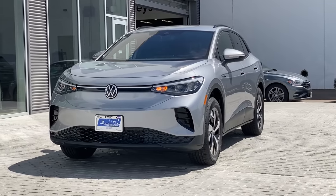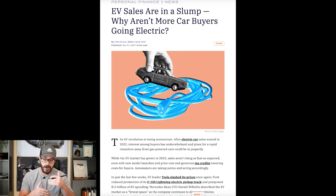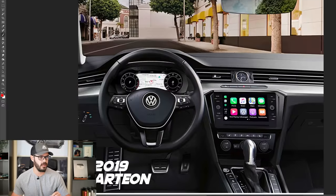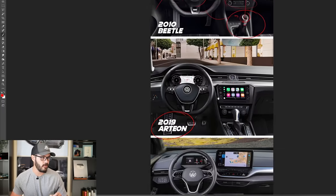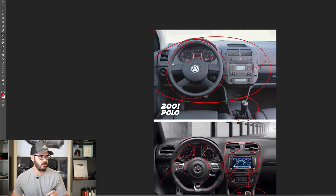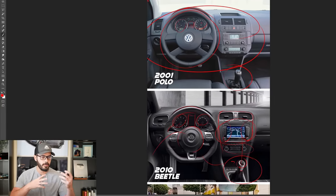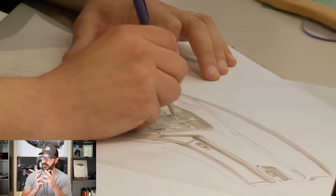I really like this generation of Volkswagens — we still have deep-sitting analog clusters, a small display in the middle with a nice round housing, and a six-speed manual. Volkswagen seems very focused on EVs, though EVs are simply not selling in the volumes that pretty much every manufacturer was hoping for. Now moving to 2019 — the Arteon — here we have a very clean interior where the designers got a lot more freedom to create something unique and build more brand identity into the interior.